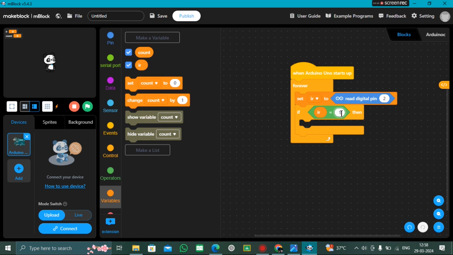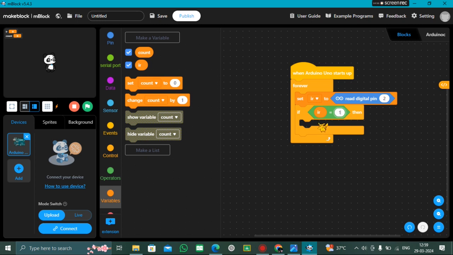But sometimes IR sensors do the vice versa: 1 represents the off state and 0 represents the on state. So if your IR sensor is working oppositely, do not worry. Just change IR equal to 1 to 0 and IR equal to 0 to 1.